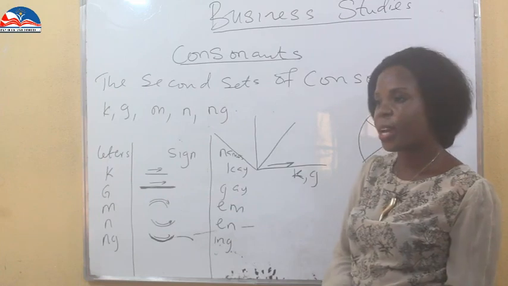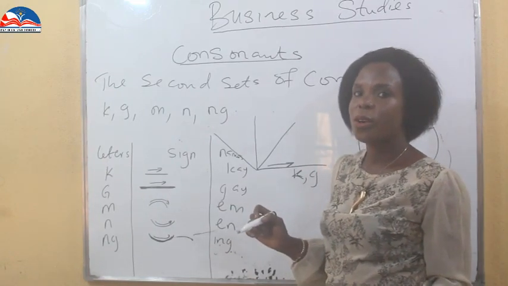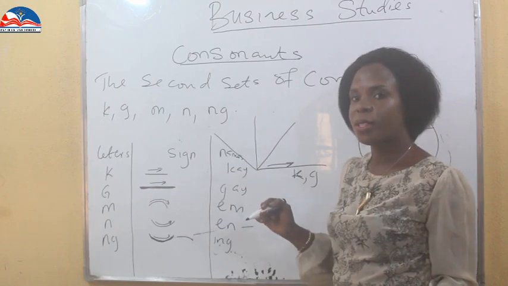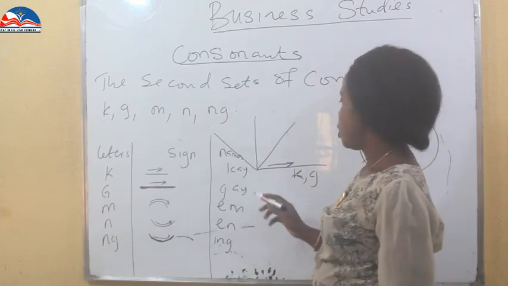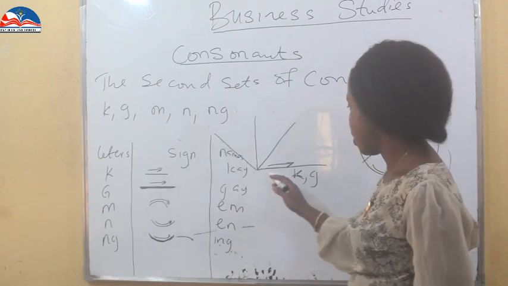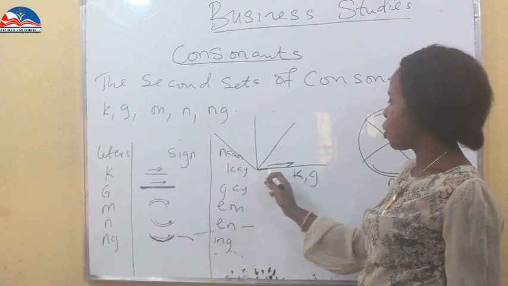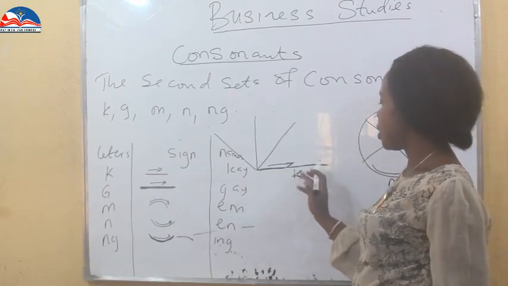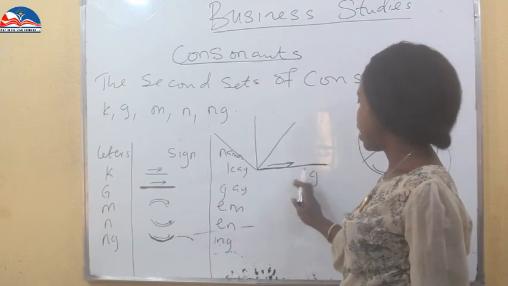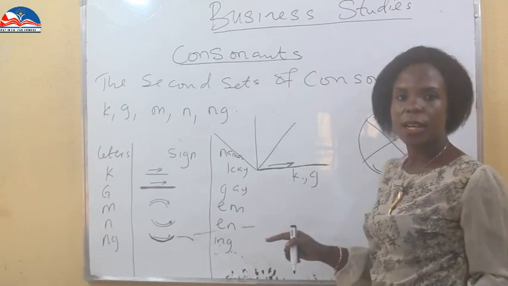And I use a diagram to enable us to remember how these strokes or curves are written. Whichever one, strokes and curves. This is a simple diagram I drew. The horizontal line is what we're going to use, because this horizontal line is going to represent our K and our G.